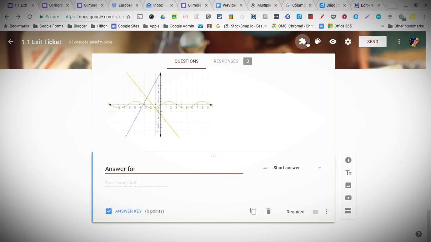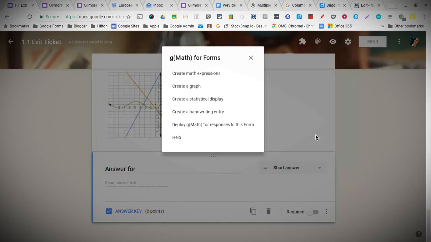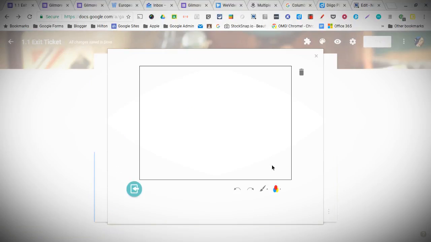But if I come back up here and I come back to GMath for Forms, do you see this create a handwriting entry? This is kind of fun. Like you could put in a picture of your own graph, or I was just drawing.